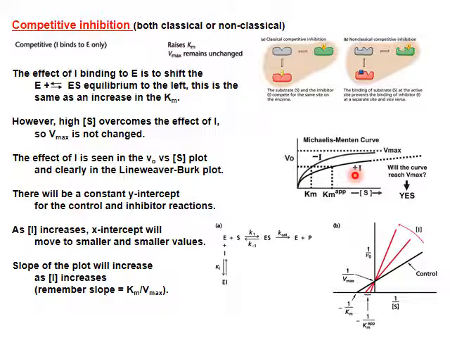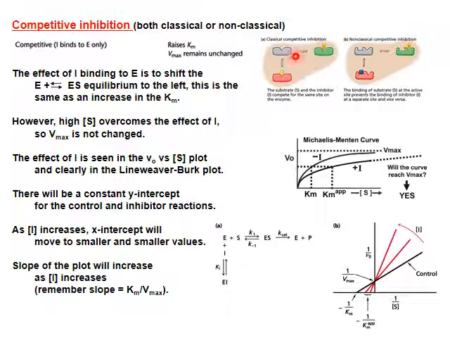If we add some I, plus I, and we do the Michaelis-Menten kinetic measurements again, we would get a curve that looks like this. You see the curve got reduced. The initial velocities are lower in the presence of I. But if you add enough S, the velocity will keep going up and up and up. If you add enough S, will we reach Vmax? The answer is yes, because you can see in this scenario here.